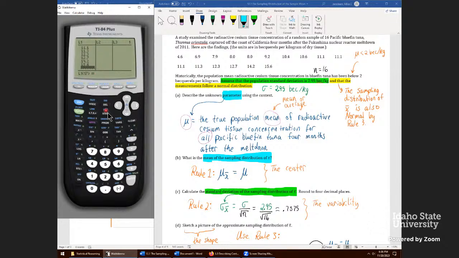Anyone recall the next button you have to hit if we want X bar and S? It's definitely been a little bit of a while. Exactly, hit stat key again. It pulls up the menu here at the top, and we want to go to calculate. Then once you go to calculate, everything is pretty much set up. Just keep on hitting enter. Double check, it says L1 here, but we've never had a reason to change that, so it should stay as L1. If you loan your calculator to siblings or anything like that, double check this stuff for sure.